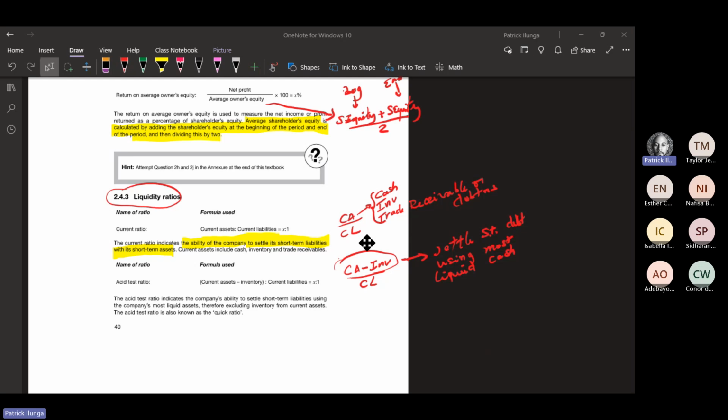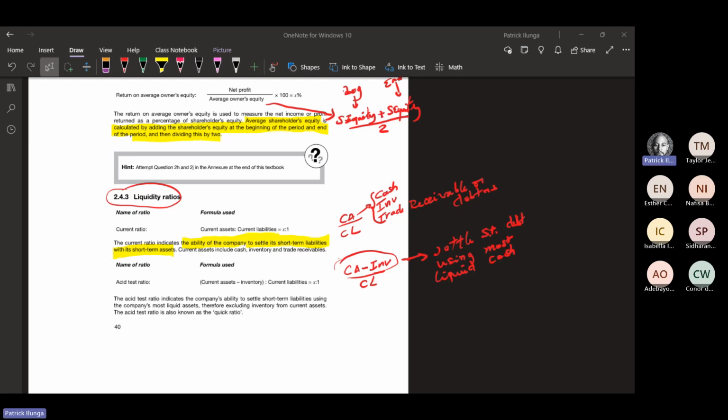But for what it's worth, we are looking at the actual net income or profit for what our shareholders put in. This is a very important ratio. And I know many companies check this ratio closely.